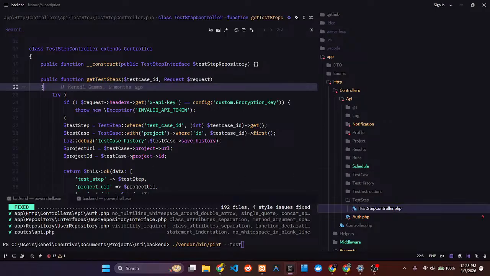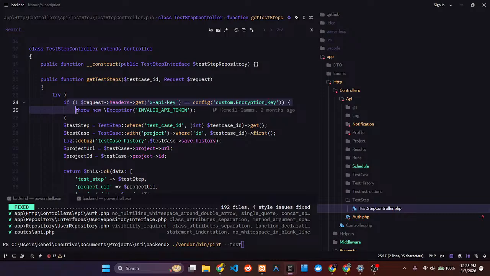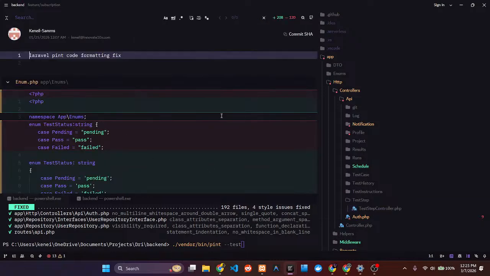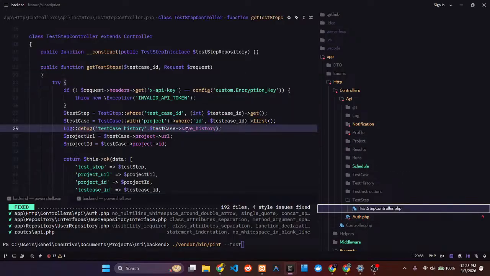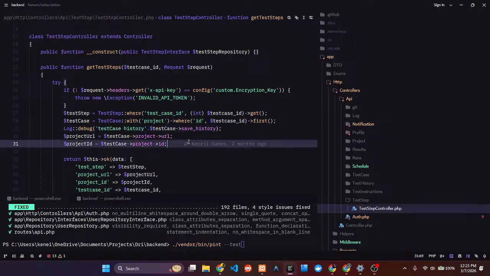Get test steps. I should look at this and be like, okay, they're checking the API, they're getting these test steps. What the hell? Let's go here. To get into this, they're logging that, they're doing that.